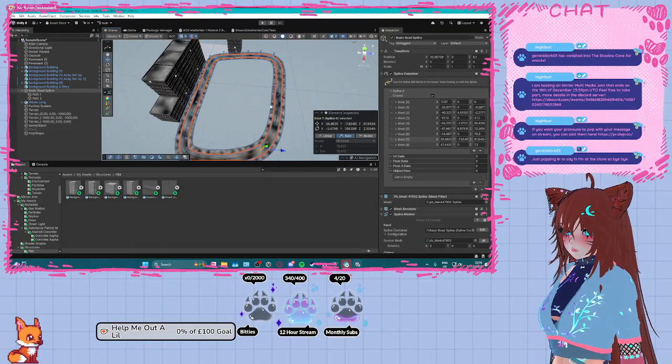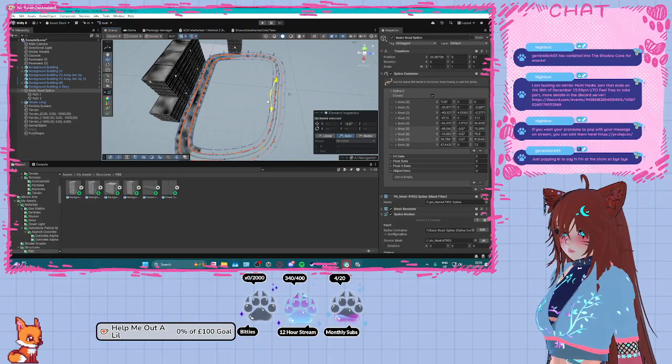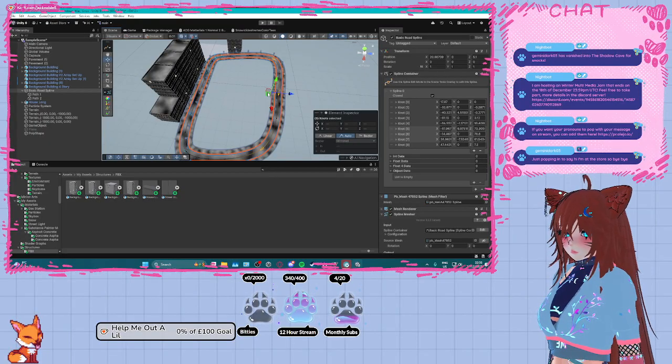A block probably isn't going to be this big. Nope, wrong one.